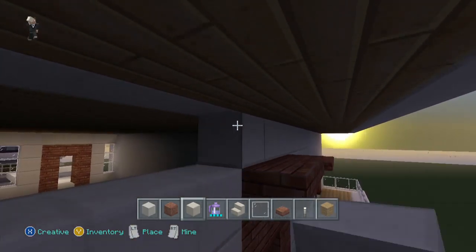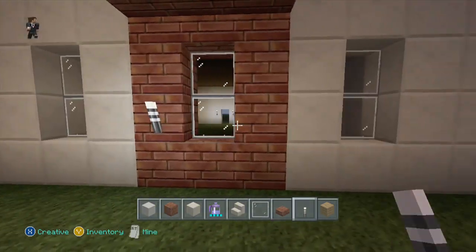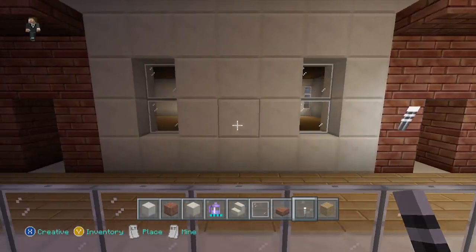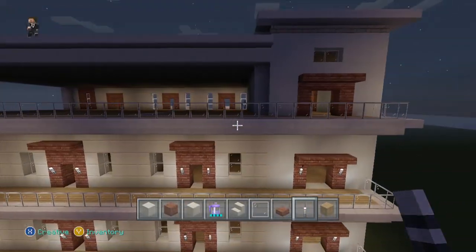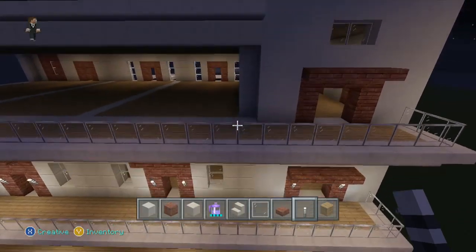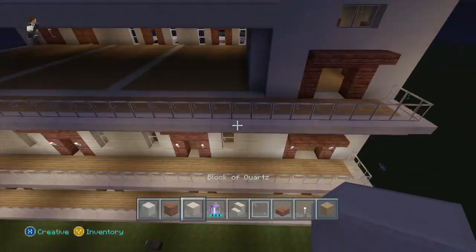Like that, and then fill in the top area. Like so. And lay some torches down here. Should just match right up with it. Nothing different.